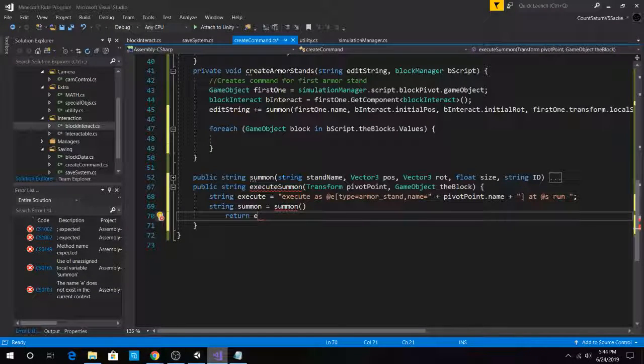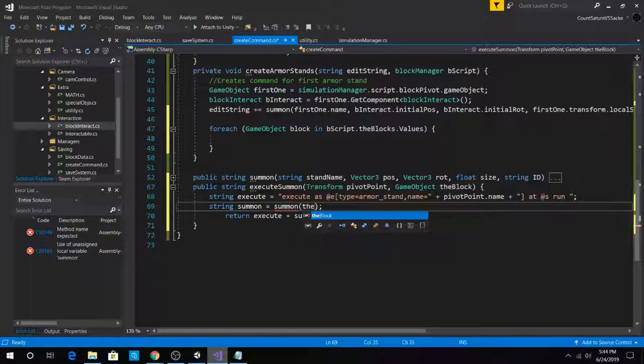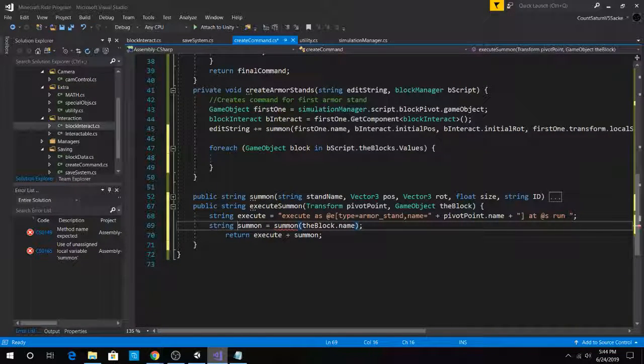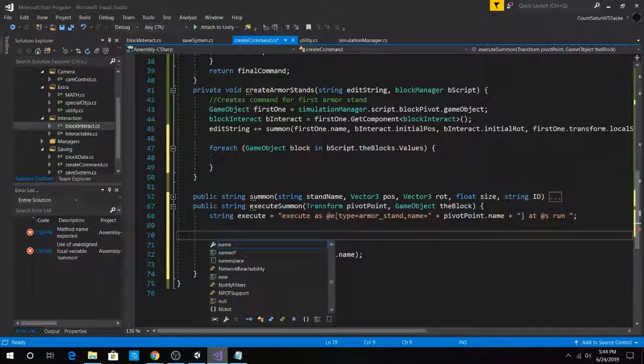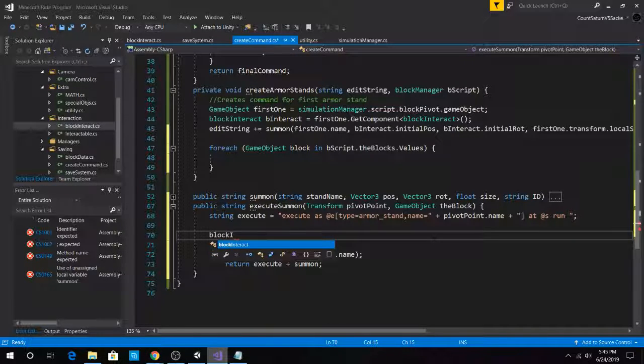Execute, then plus summon. Summon will be, we pass in the block dot name, comma. We also need to pass in the block interact.